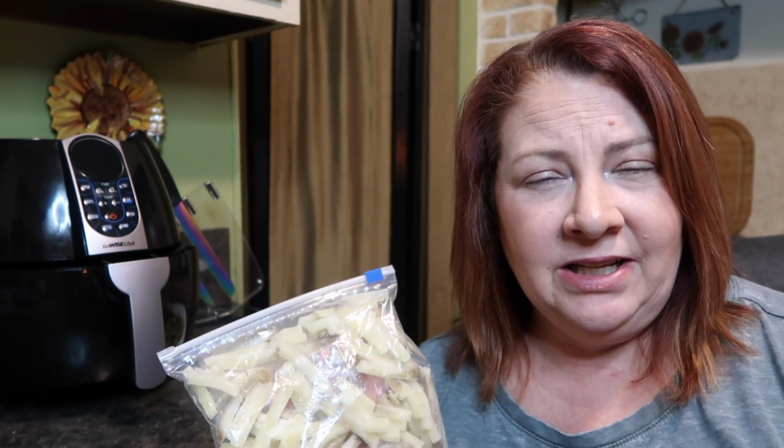You can just take a Ziploc bag out, you already know it's a serving, put it inside your air fryer. It may take a few extra minutes to be able to get them to crisp up, but the beauty of it is what I usually do is I usually start air frying them first without putting any oil on it, and then once all of the frozen stuff has kind of melted down and gone in between the little basket part, then later on I add a little bit of the olive oil or spray and then mix it up with the seasonings, and they crisp up just as good as the fresh potatoes do.